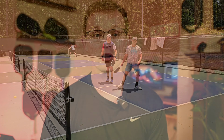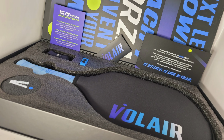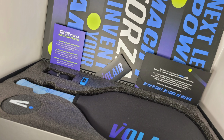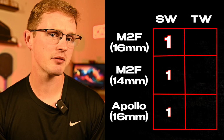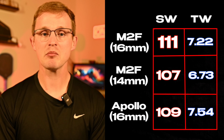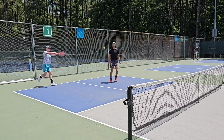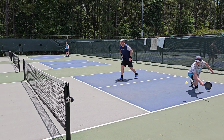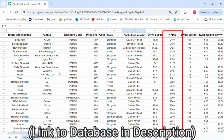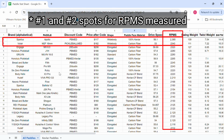And in terms of what your dollar gets you for these paddles, the Spartus Apollo comes with a good paddle cover, while the Mach 2 Forza comes with the whole box with the paddle eraser, replacement grips, the whole shebang. All three of these versions came in with pretty comparable swing weights and twist weights, making them all very highly maneuverable and highly stable paddles. If you're looking for paddles with good, giant sweet spots, it really doesn't get better than these two right here. And notably, when comparing the paddles in my database, the number 1 and number 2 overall spots are taken by the Spartus Apollo and the 16mm Mach 2 Forza.